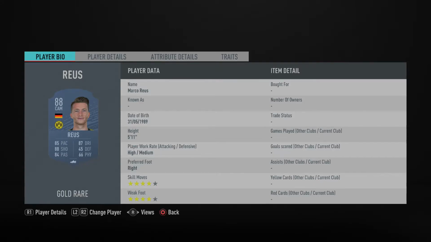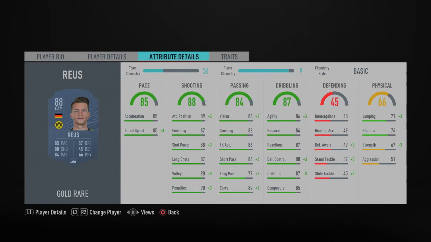As you guys can see, he's got 4-star skill moves and 4-star weak foot. He's got a little bit of pace about him as well. His finishing is exceptional, his shot power is good as always, long shots is very good as well, and his agility, ball control, dribbling, balance, and all that good stuff is very, very nice.